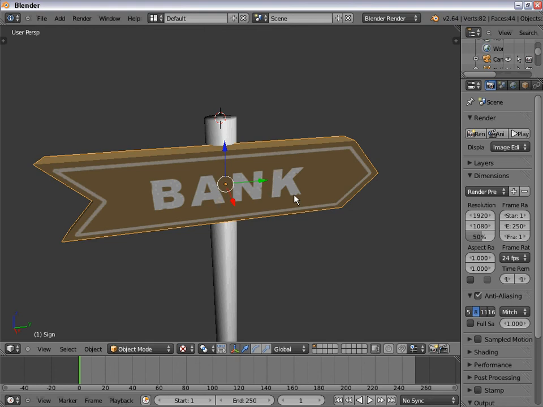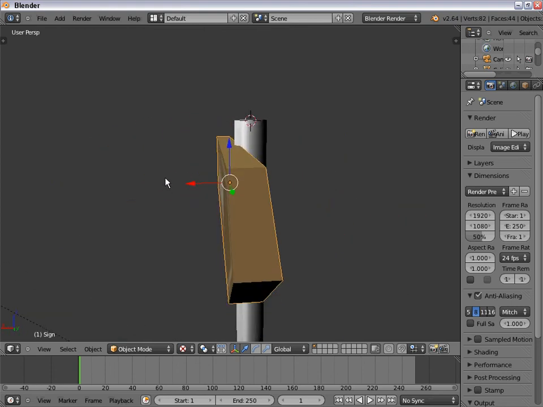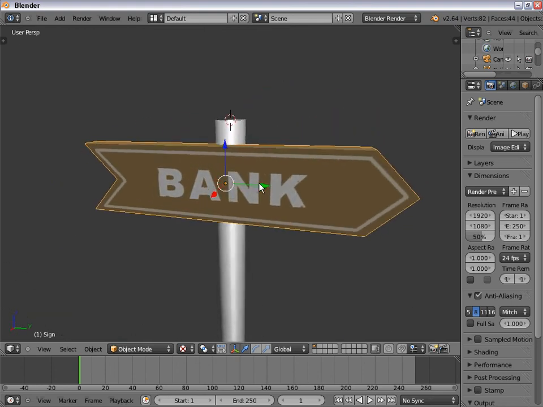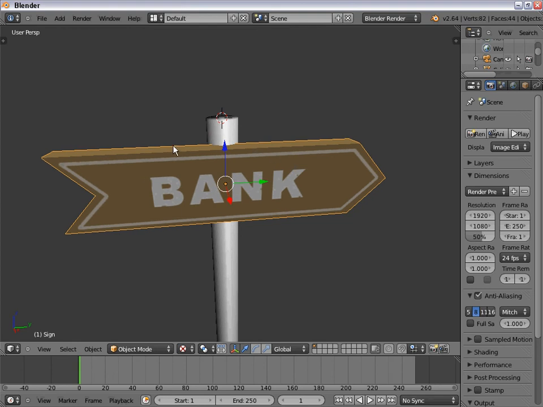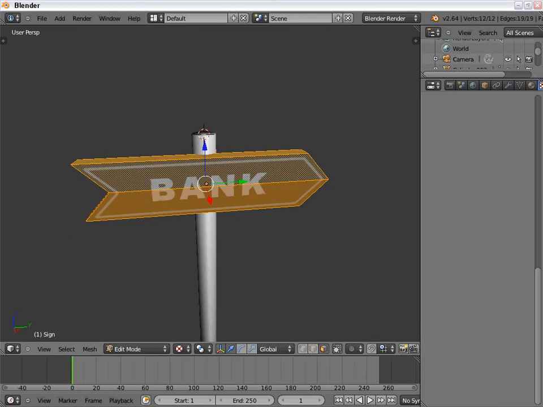However, in this situation it's fine because I will sort this out in my own time. The main thing is we've got the texture applied. Okie dokie. Now there is one more thing we need to do here.